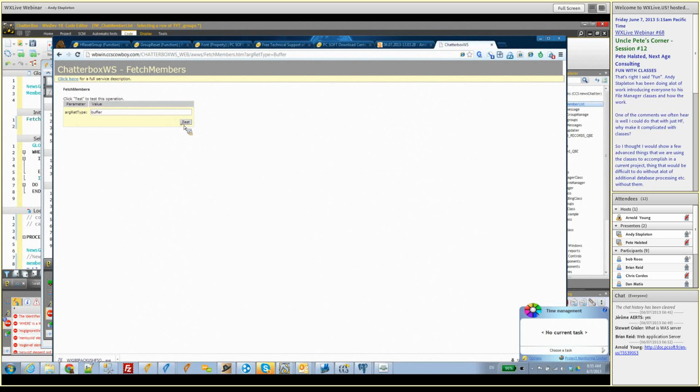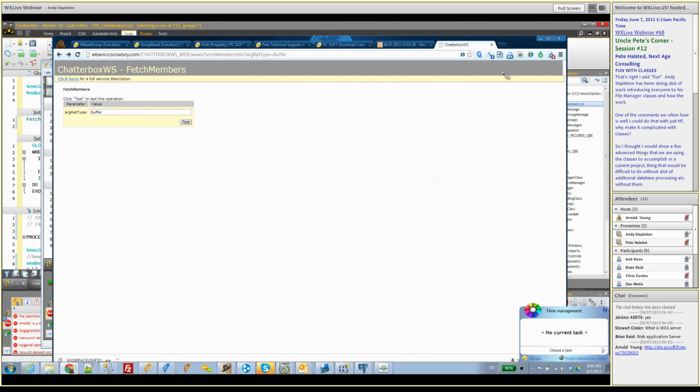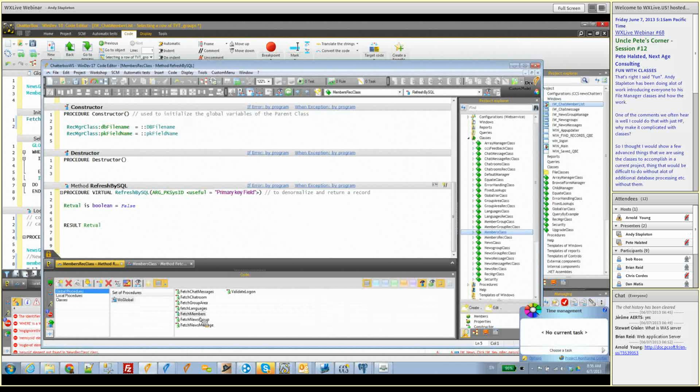it is much harder to read. It's Chinese. So obviously, that's not good. So you've got two different methods. If somebody else writes a program and wants to access your data for whatever reason, you can tell them to send XML, and it will return an XML stream that you can parse and work with as you desire. So if somebody creates a PHP site, as an example, that wants to redisplay the data, you can give them the option. How is that done? That is done in the procedures of fetch members.